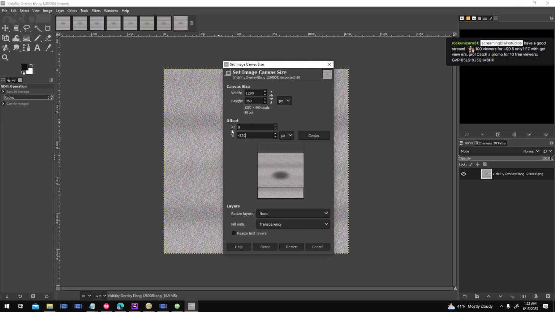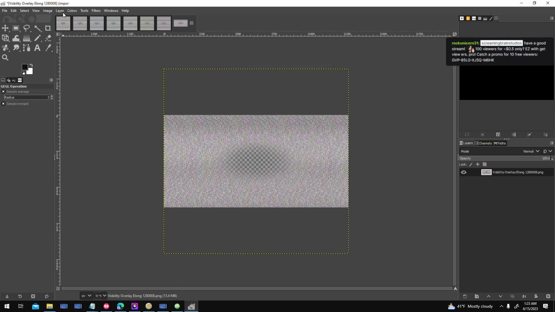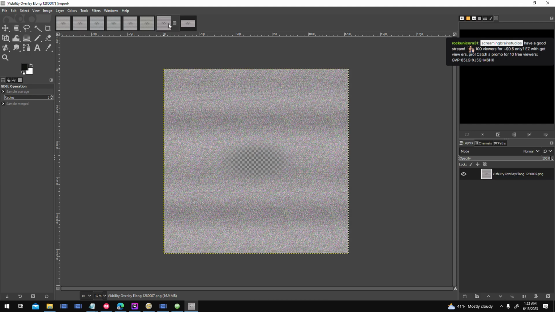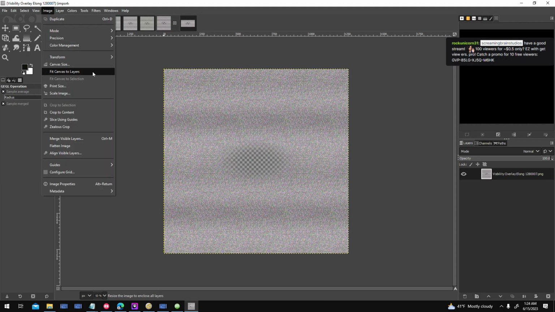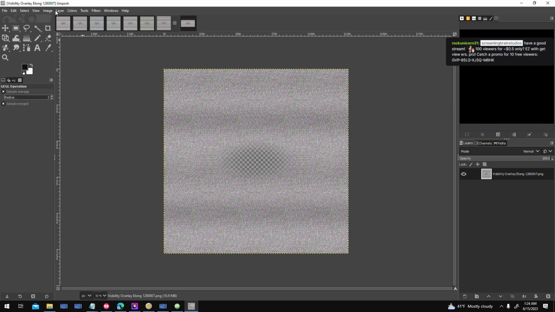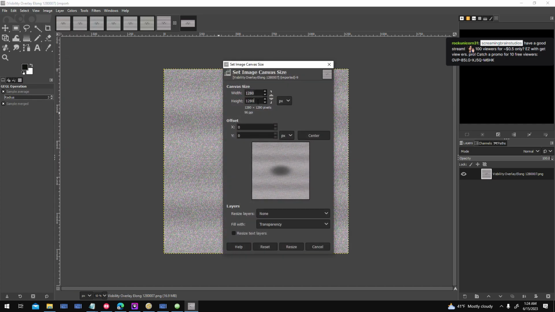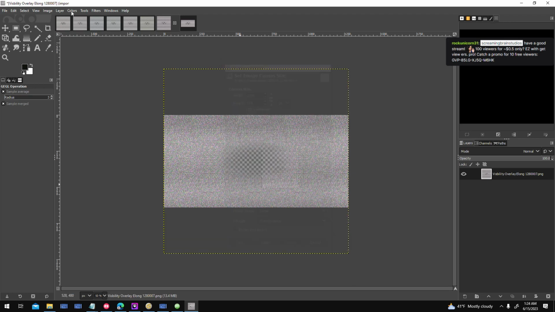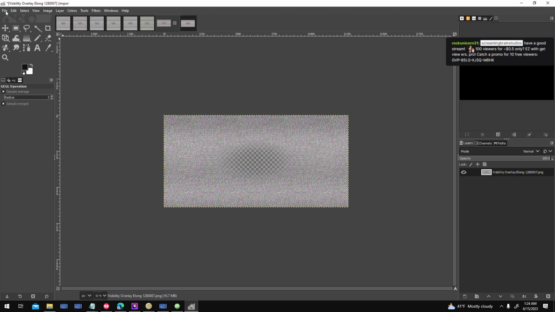Oops. I'm messing everything up here. Override. Oh my gosh. Can't click on anything today. Resize, layer to image size, overwrite.